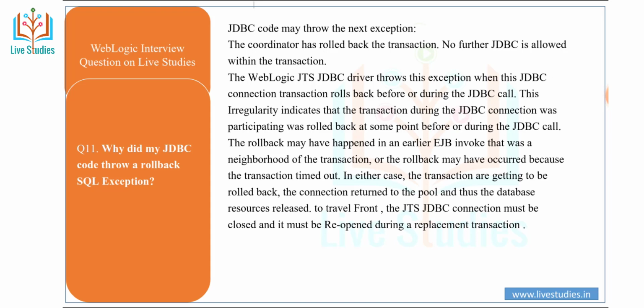These exceptions indicate that the transaction during the JDBC connection was rolled back at some point before or during the JDBC call. The rollback may have happened in an earlier EJB invoke that was a participant of the transaction, or the rollback may have occurred because of a transaction timeout. In the earlier case, the transaction is rolled back, the connection returned to the pool, and thus the database resource released. The JDBC connection must be closed and it must be reopened during a new transaction.